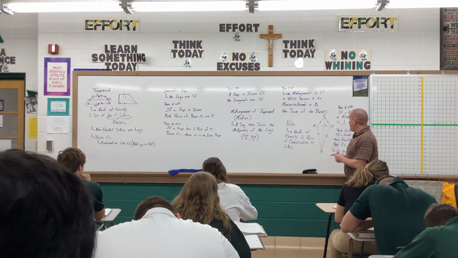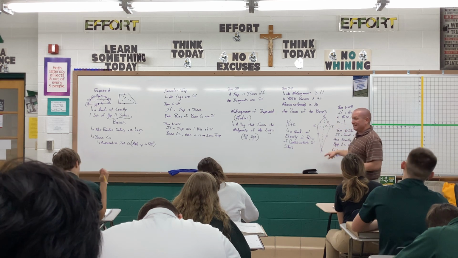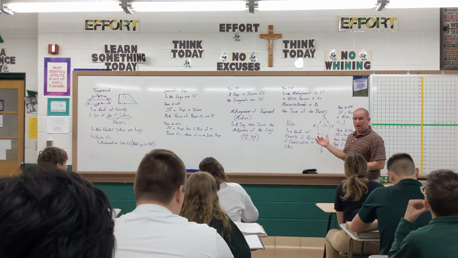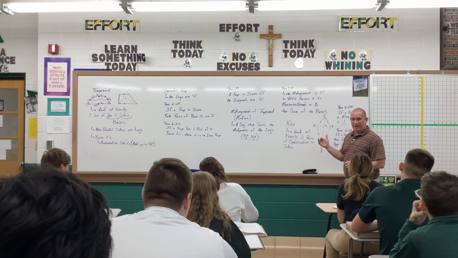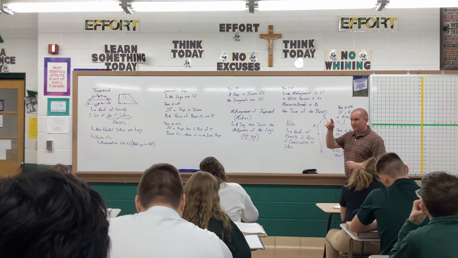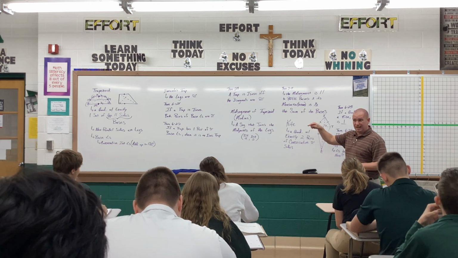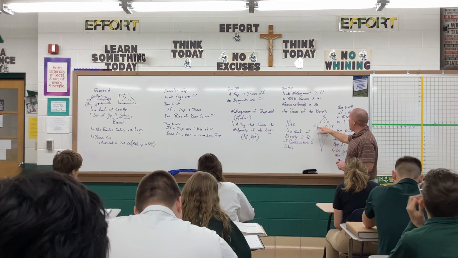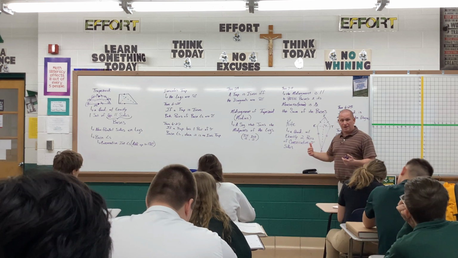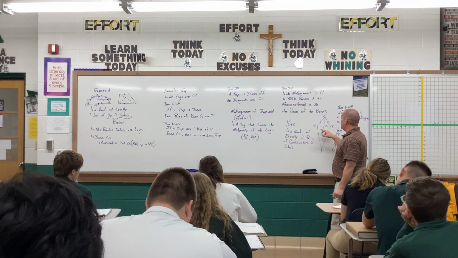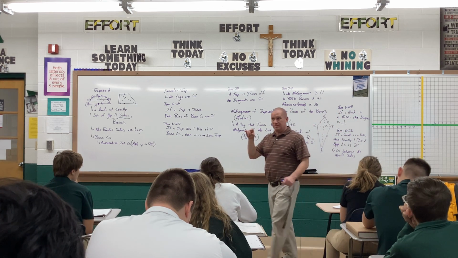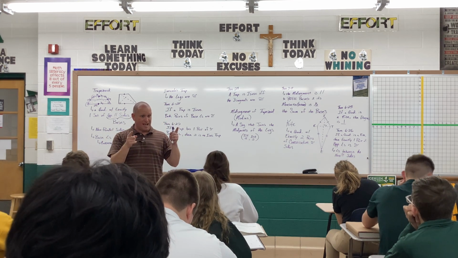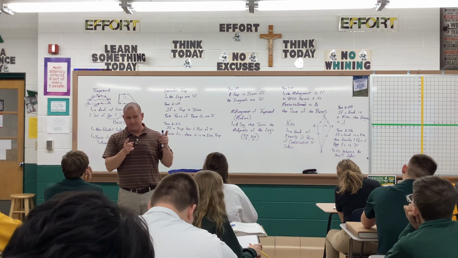So K and T are the exact same thing. I and E might be, but they're probably not. So all four of them would add up to what? 360, right? Now we go back to our polygon formula, S equals N minus 2 times 180. So 4 minus 2 is 2, times 180 is 360. So if these two are the same, how do I find those two? I really probably need those two, and then I could definitely find these two, because I would subtract the two that I knew from 360, and then divide that by 2, because they should be the same thing. Make sense?